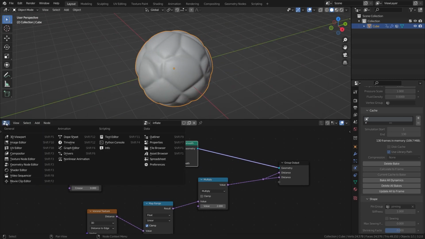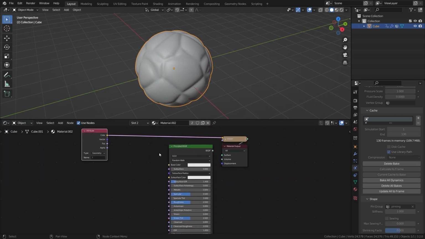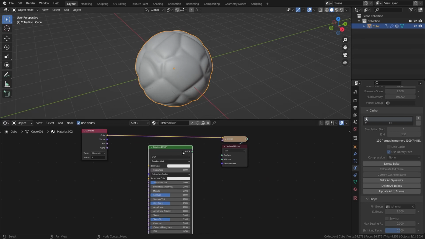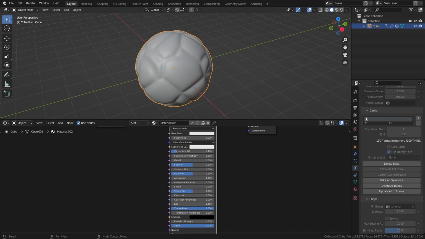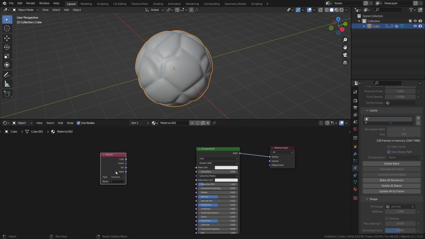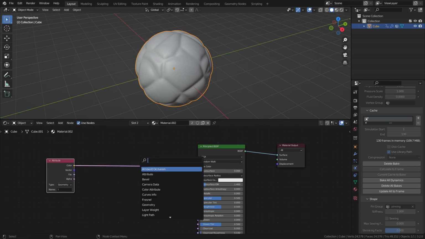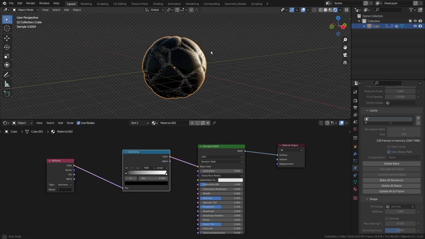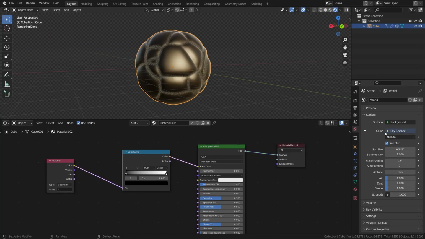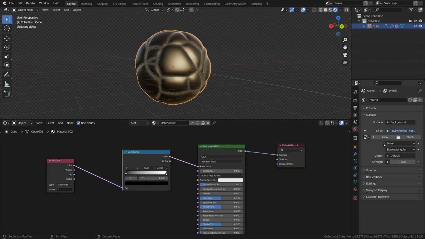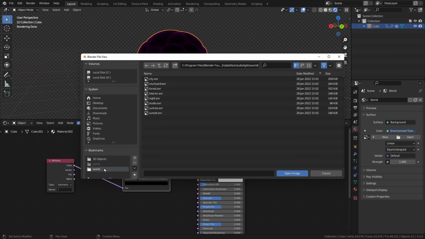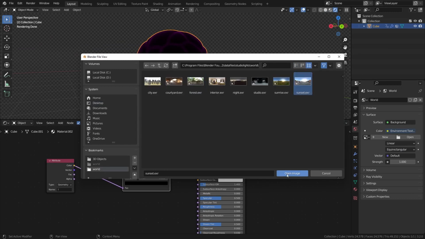Let's go to the material and give it that simple material that we are going. So let's connect that right here to the surface. Bring the transmission up, bring the transmission roughness up, get that attribute, and I'm gonna connect it to the color. Add a color ramp here, and go to the rendered view to see what happens. I'm gonna add an HDR this time, because I think this looks better with it. I think this one would go.